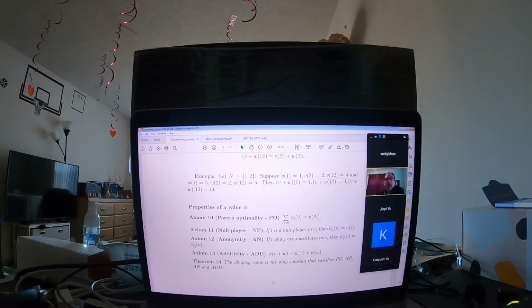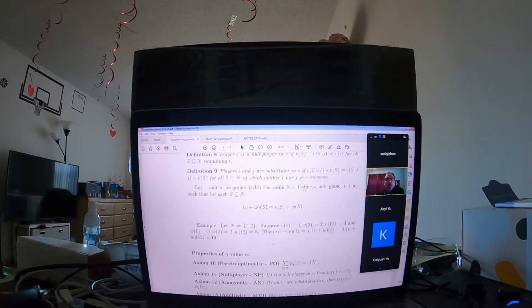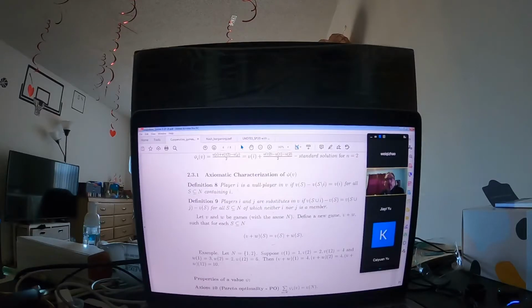Okay? The next property is the null player axiom. This says that if no one ever brings anything extra to the table, then they should just take what they started with, or what they can get on their own. You recall a couple of definitions from last time. A player is a null player if its marginal contribution to any coalition of which it's a member is just its individual worth. So it never adds anything extra or special.